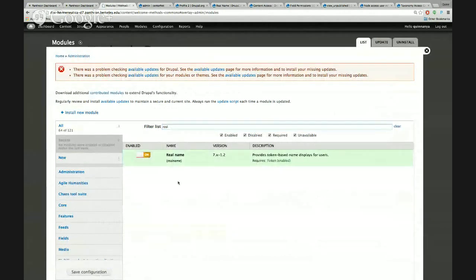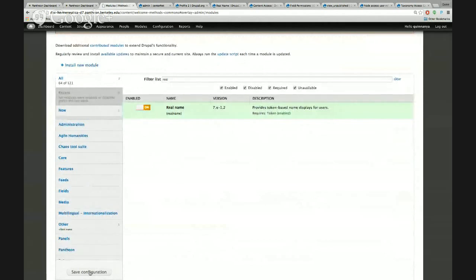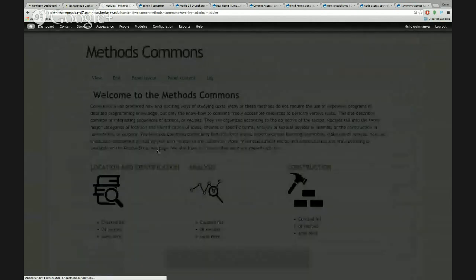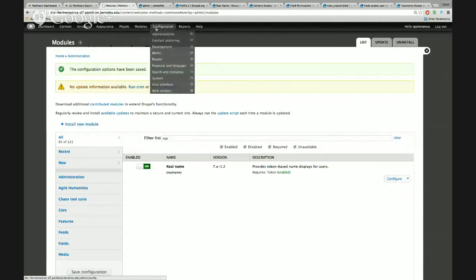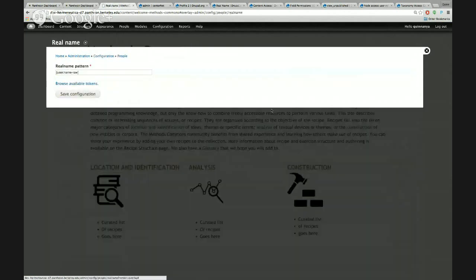Turns out that it is installed but not enabled, so we'll enable it here. And now we'll go to the configure link for real name, which I believe should be under people real name, but we'll see when we get there. Click configure.